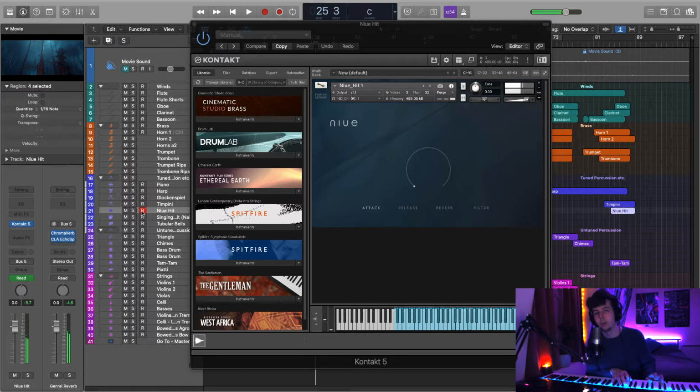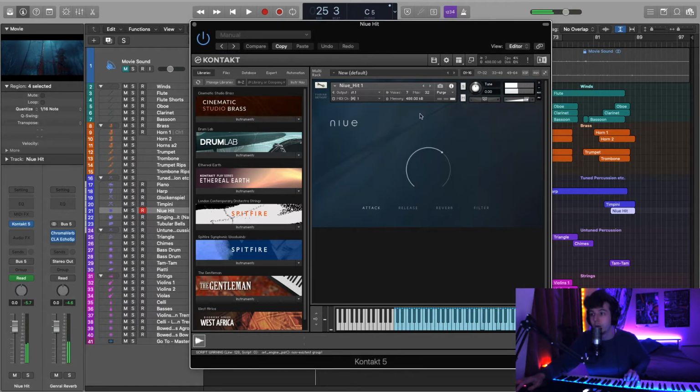Very nice tone. It's got a lovely simple UI that just looks very minimalistic and quite beautiful in some ways. You can change the attack, and you can automate all of this, which is really lovely. Instead of having a more hit, plucked sort of vibe, you can go for a more pad sound, which is really nice. And this is free, by the way.